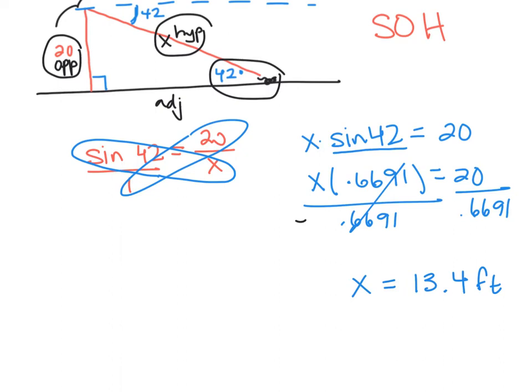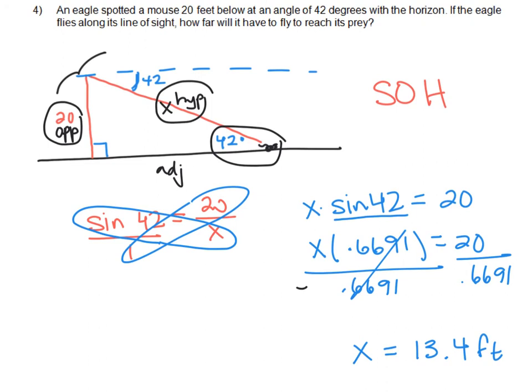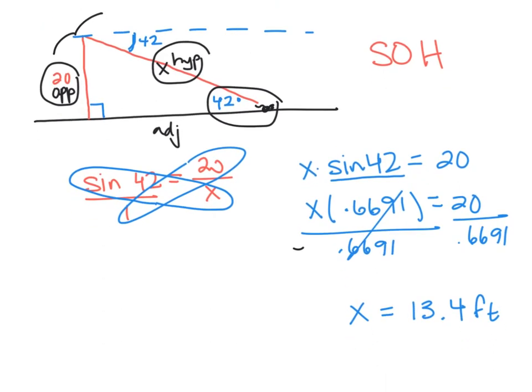First of all, let me tell you why I think this is incorrect. Here's what I noticed. And these are the kind of things you can notice. I said that X equals 13.4. And so I thought about the triangle that we started with. That's the hypotenuse, 13.4. Well, the hypotenuse of your triangle is going to be the longest side of your triangle. Well, this side is 20, so there's no way that the hypotenuse can be shorter than 20 feet. So that was what caught my eye. So pause the video, see if you can find the mistake. I'm going to find the mistake here in a second, and we will fix this.